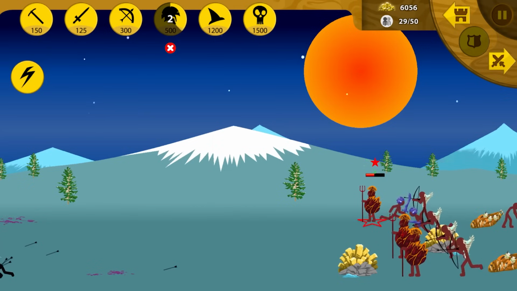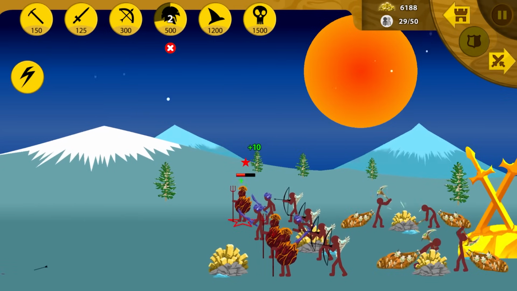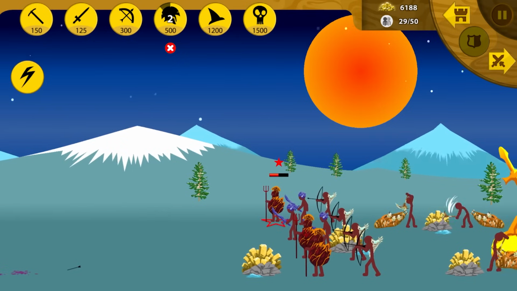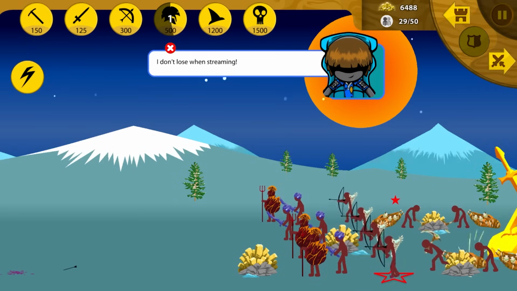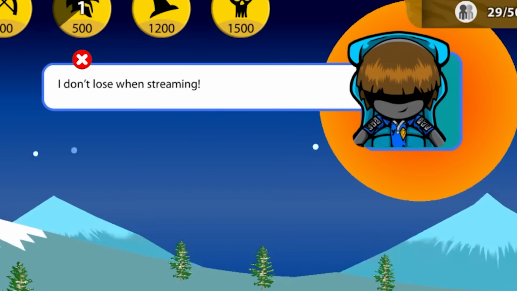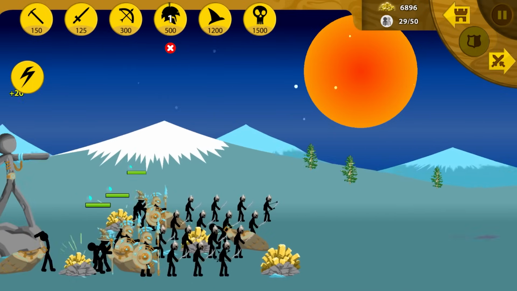They do have some archers. Oh, they mixed up their skins. They got the Necromancer archer skin. When these archers die, a zombie's gonna spawn in their place. The volcano-looking Speartons, I think, do a little bit of fire damage, and the icy Sword Wrath are gonna slow us down. I don't lose when streaming. Cyrus, nobody cares. You're gonna die.